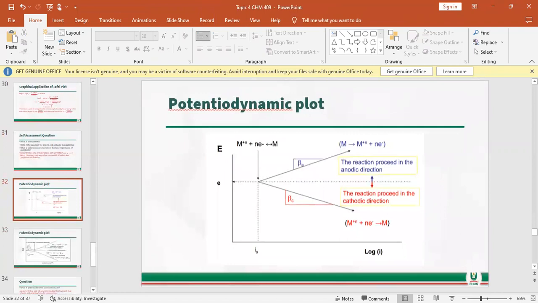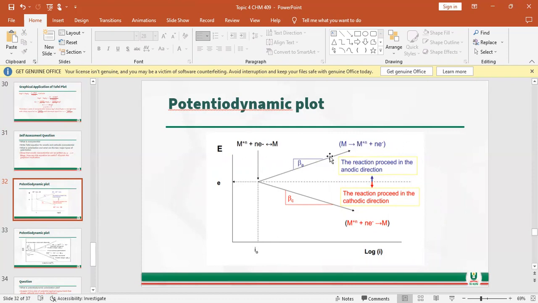So we come to the potentiodynamic plot. This will represent the cathode and this represents the anode. If you take the slope of this line, it will give you the anodic constant, and this one will give you the cathodic constant. The cathode will slope downward, more negative, the anode more positive. And if you come to the equilibrium position and project it down here, the current here is the exchange current density. So we say that the higher the exchange current density, the higher the electrode reaction rate.